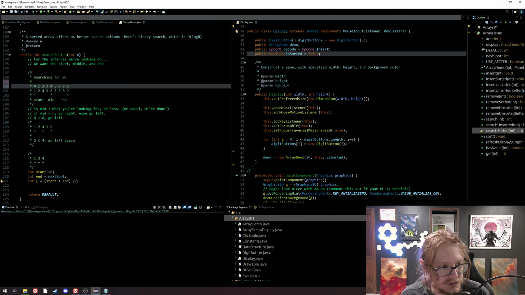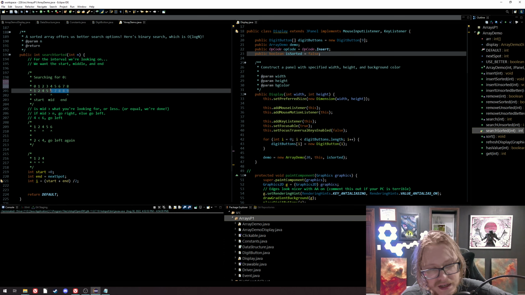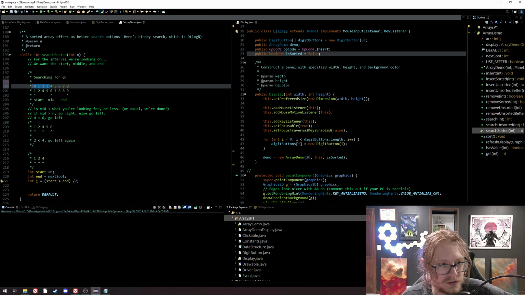So if the start is 0 and the end is 8, then the midpoint is 8 plus 0 divided by 2, index 4, right? And you can go on your own time and verify that that's true once you drill into the second half here. If you were searching for something in the second half, the midpoint would be 8 plus 4 is 12, divided by 2, that's 6. So you can see that 6 is the midpoint of the second half.